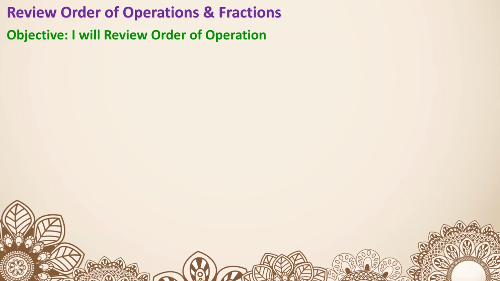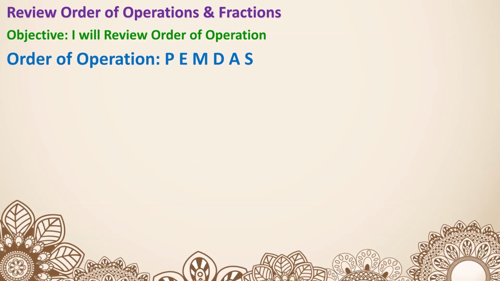In this lesson, we are going to review the order of operations and fraction operations. Let's start with order of operations, which is something you have been learning for many years. So PEMDAS. Let's go over each letter. P stands for parentheses. E stands for exponents, for example, like 2 to the third power. M stands for multiplication, D stands for division, A stands for addition, and S stands for subtraction.